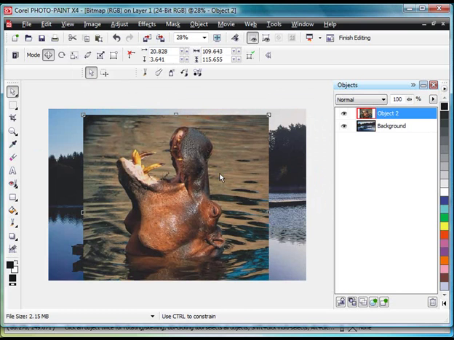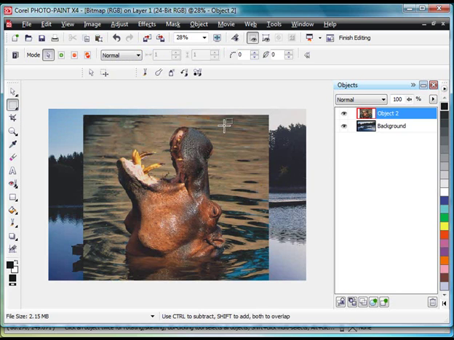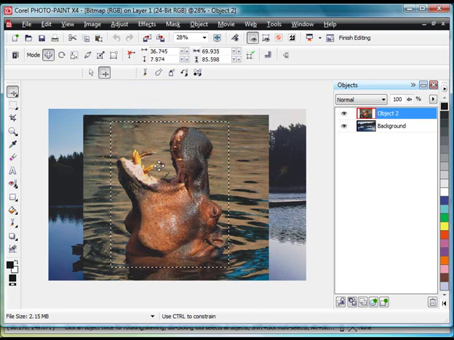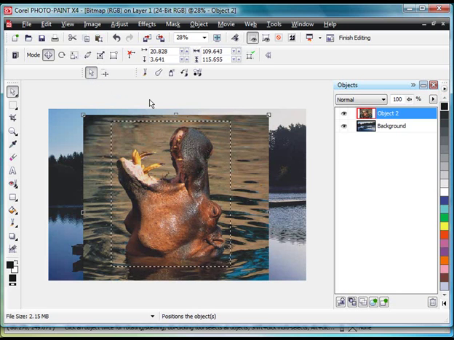The first thing I need to do is crop this image. Now by the way, you'll notice that bringing in this image has created a second object, or if you like, a second layer. I'm going to come over to the rectangular mask tool and I'm going to just draw a mask around my image. Now if I want to move this mask, I need to select the other pick tool, which is called the Mask Transform tool, and that way I can move the mask around on the screen. And I think that's a bit better. Back to my pick tool.